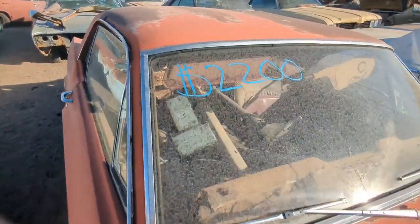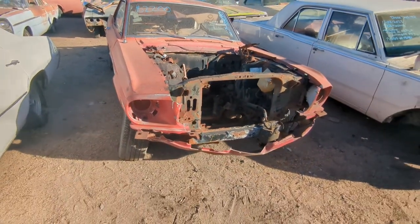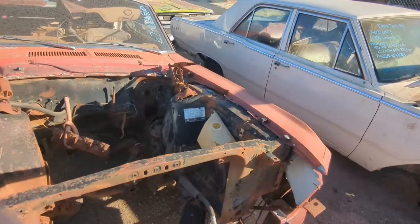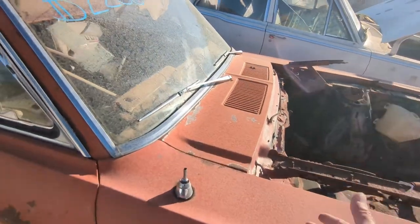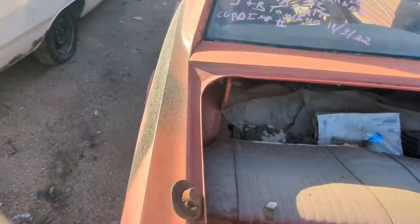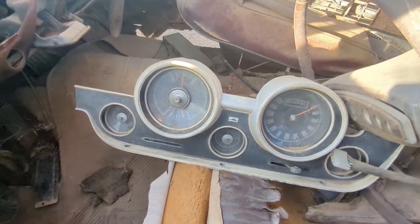And you will notice this one's for sale. $2,200 can get you a shell, shall we say, of a GTCS. But it does have potential. It's not rusty. I think it needs an awful lot of work. But if you were one of those guys who was willing to put in the time and patience, and once again, you can buy front clips, rear clips. You can buy all kinds of stuff to put this back into almost new condition. We got the rear seat back here. Anything else missing? Well, once again, just about everything's missing. There we see the instrument cluster down there in its upside down location.